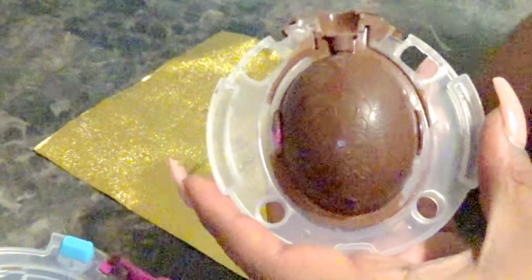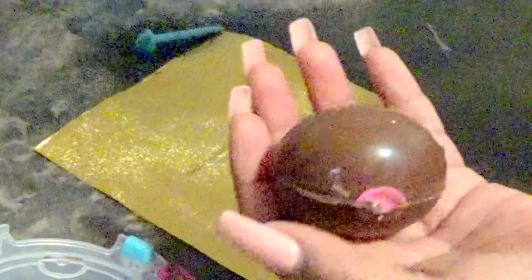So I'm going to bring this gadget back because I need the pen for this, because my egg is giving me a little bit of trouble releasing itself and I don't want to crack my chocolate. So I'm going to take the pen and along the edges of my egg, I'm going to press down. I'm going to press down on that end. Then I'm going to press on this end. Okay. Now, there is my egg.